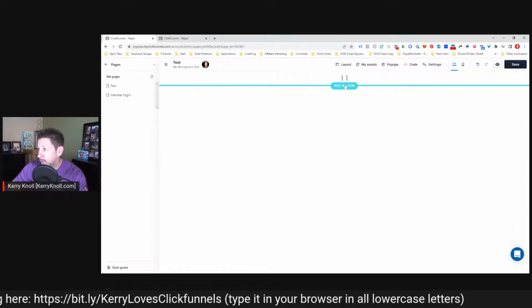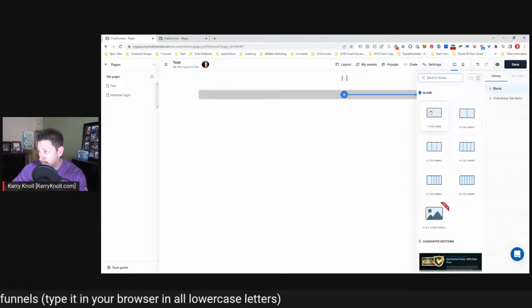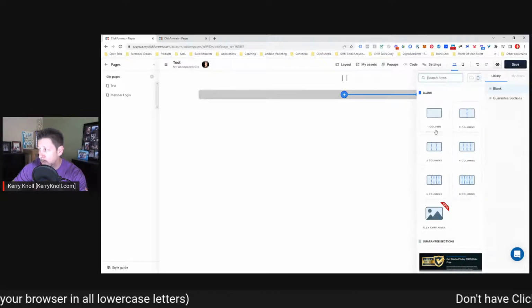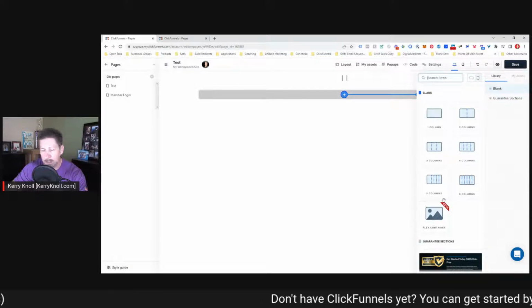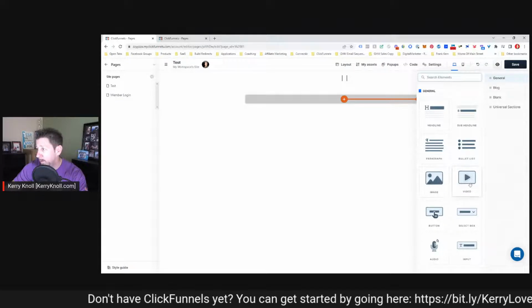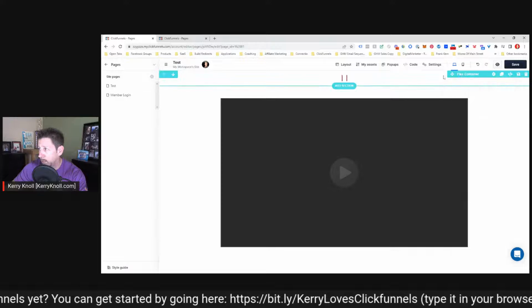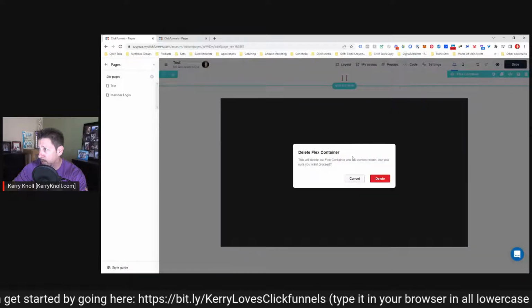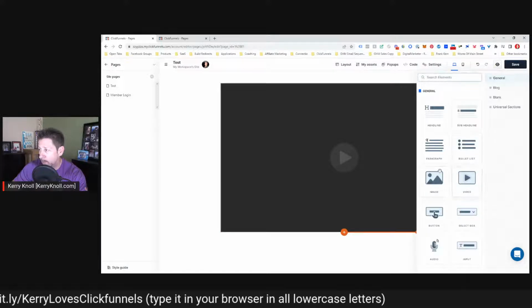But what we can do is click on add new section. We go full page instead, and then normally we would see this, which is the rows. So we have 1 column, 2 column, 3 column, 4 column, 5 column, 6 columns, and then of course flex container again. If we wanted just a 1 column row, and then to put a video in there, there we go. That's how it should be looking. With the flex container, I'm going to just remove that because it kind of messed things up, and then we can keep on adding elements as we see fit.